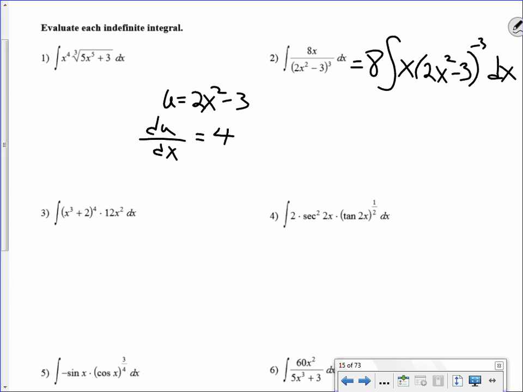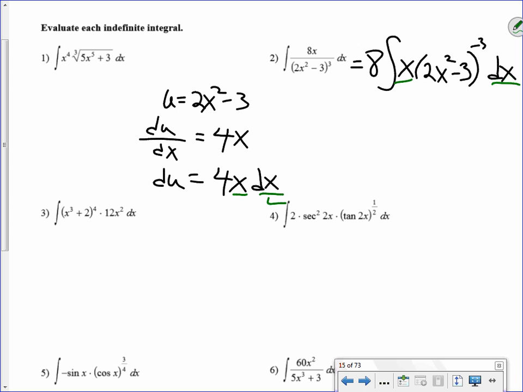4x. And usually I kind of skip this step. I go right to du. So du then would equal 4x dx. All right, we got to see if we have all the factors of du in our problem. Do we have the dx? Yep, check. Do we have an x? Yep, there it is. Now, what about a 4?